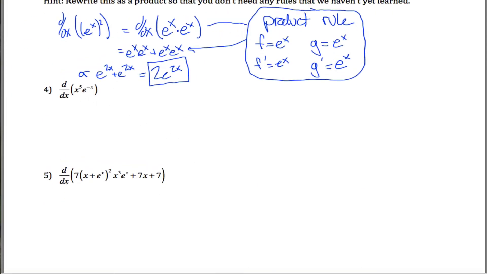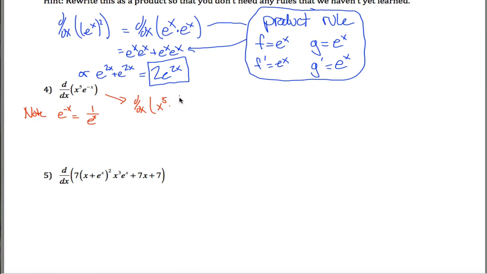The next problem — you can do it a few ways. The trick is to recognize that e to the negative x is the same as 1 over e to the x. So this question is asking for the derivative of x to the fifth times 1 over e to the x, which you can rewrite as x to the fifth divided by e to the x. Since it's now a plain quotient with no extra product in the numerator, I'll use the quotient rule. f is x to the fifth, g is e to the x, f prime is 5x to the fourth, and g prime is e to the x.